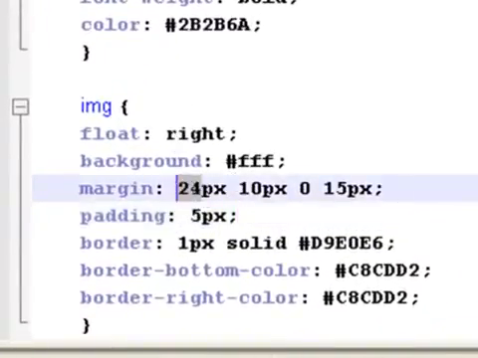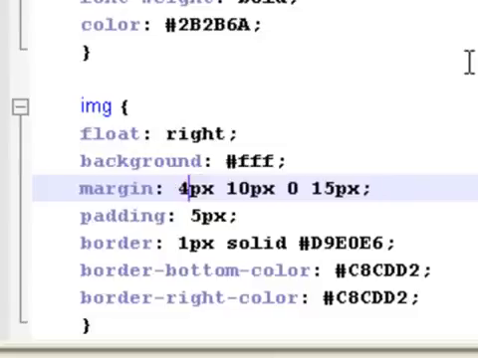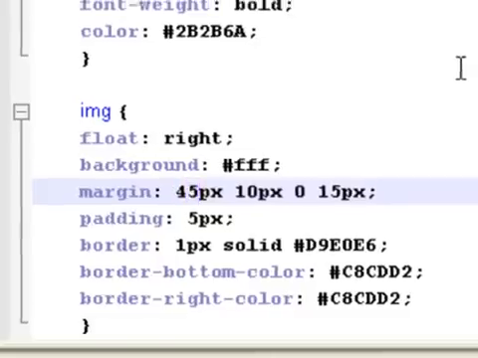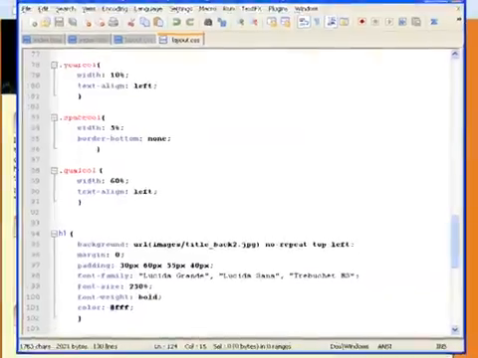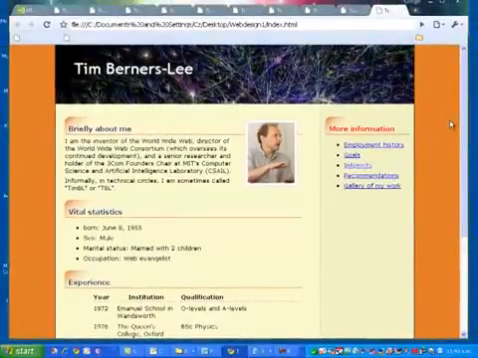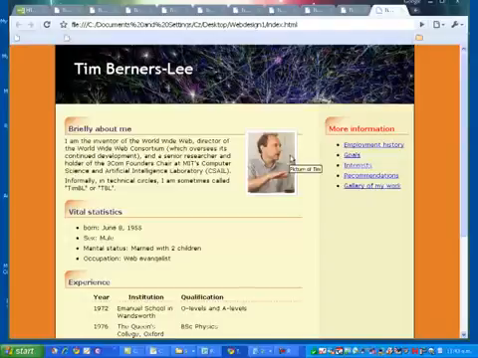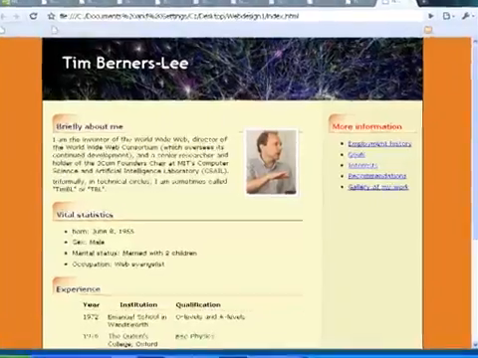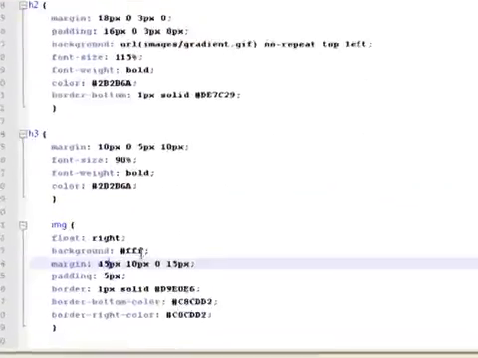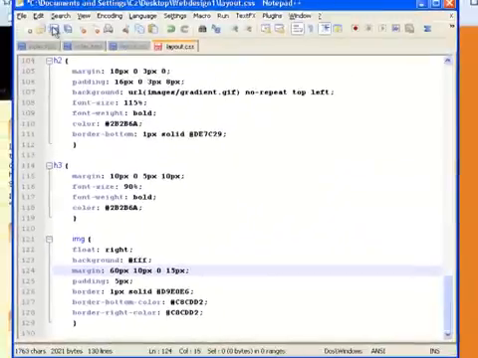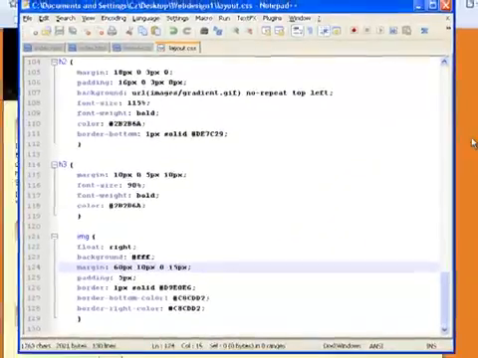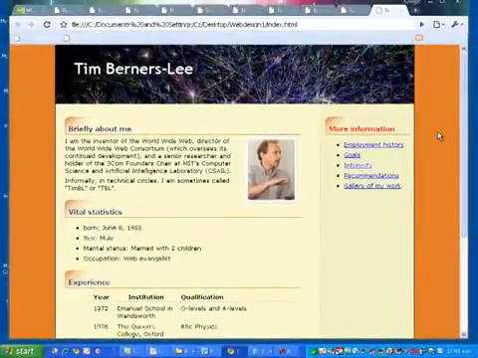The top margin is 24 pixels from the top. I'm going to try making that 45 pixels from the top. So it's just a straight change. Save it. Back onto our web page and F5. It's moved down slightly but not enough. So I'll go back to my CSS. I will find that bit there and I will change it to about 60 and I will save it. I will come over here. I will F5 my page.